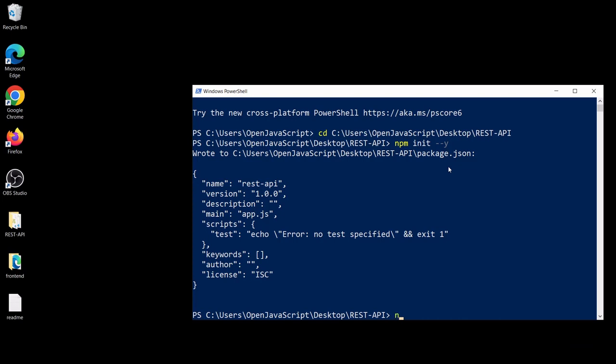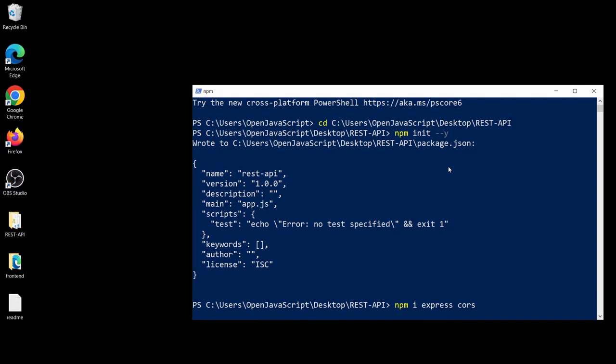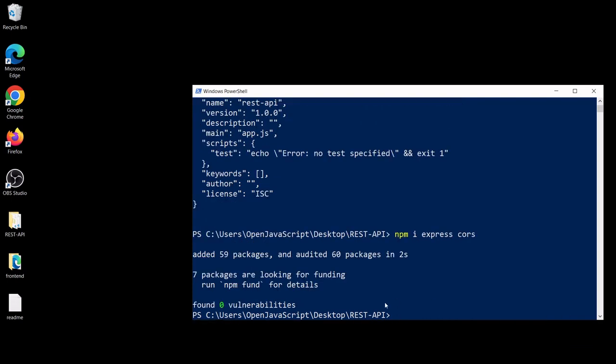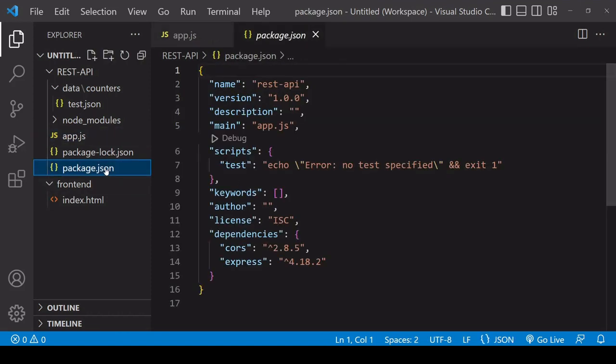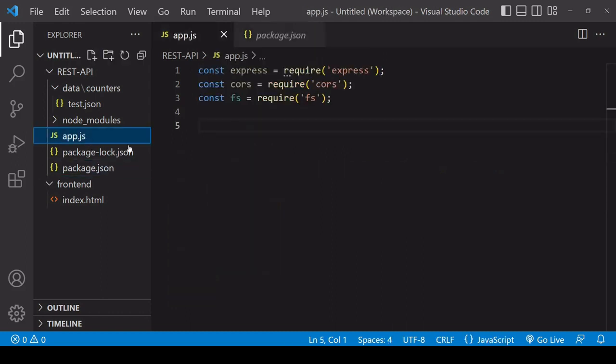Then I'm going to install Express and CORS with npm i express cors. If we go back to our project folder, you now see there's a package.json file which was created with the new Node project, and listed as dependencies here are cors and express. So we can now start using them in app.js.